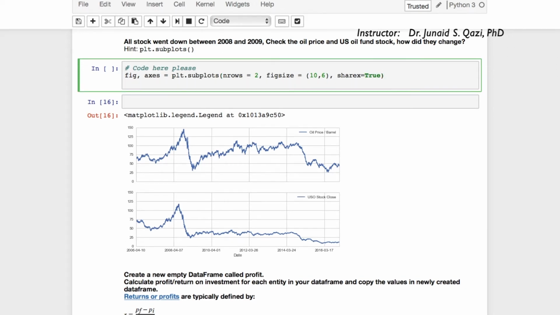So we need to grab WTI and its column oil price per barrel.